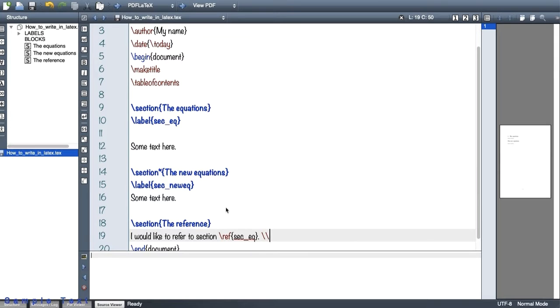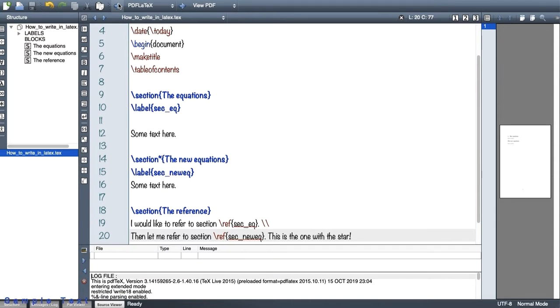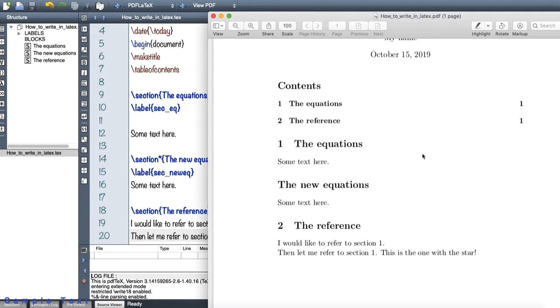Remember that 2 backslashes will put you in a new line. So then let me refer to section new equations. This is the one with the star. Okay, let's make a PDF and then see what happens.